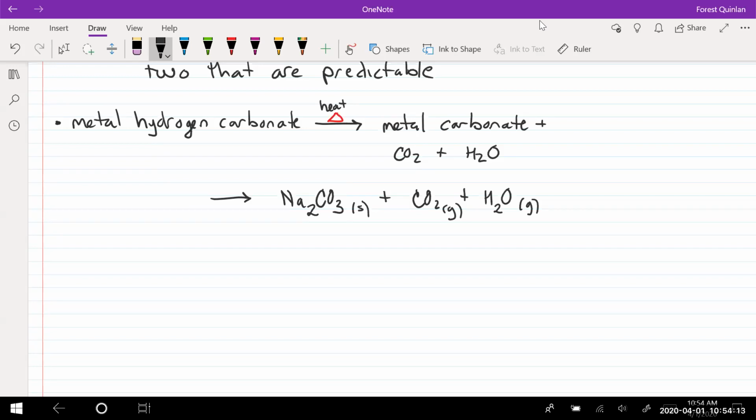Yes. Can we agree that water looks like water? Correct. Okay. What you don't know about this reaction is that when it decomposes, you see that big delta up there where I said heat. Guess what? We're making this so hot that the water that comes off will actually be water vapor. It may later condense back to liquid, but because we're pumping in so much heat to begin with, it is going to come off as a gas. That's why that one happens to be a gas.